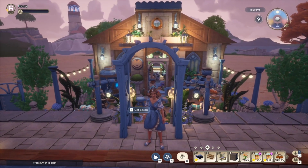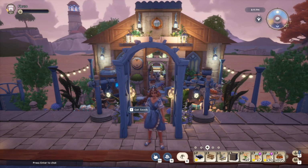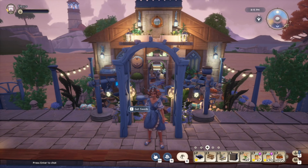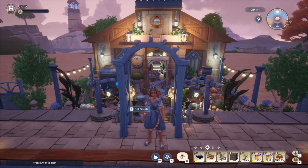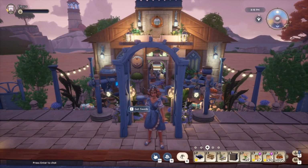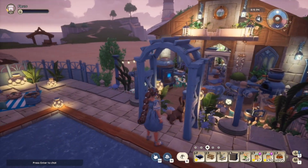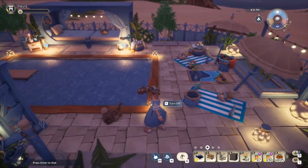As I say, it does look a bit different to the front, but I'm not upset about that. It was hard to replicate. What I should have done was built the whole shell of the house first, but instead I just did the front and worked backwards, which probably wasn't the best way to go, honestly. But I still think it looks good, and there's nothing wrong with it being a little bit different from the back. But yes, now we have come upstairs, and this is my pool area.